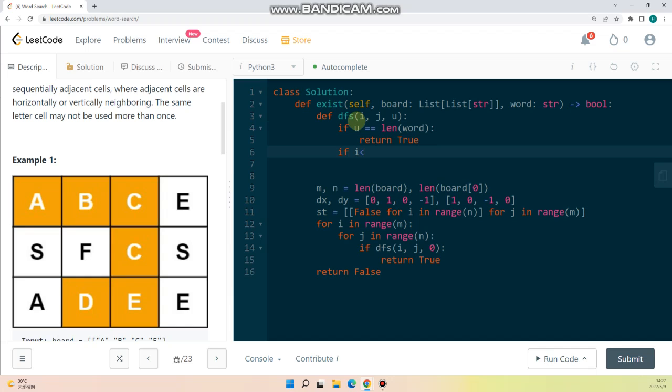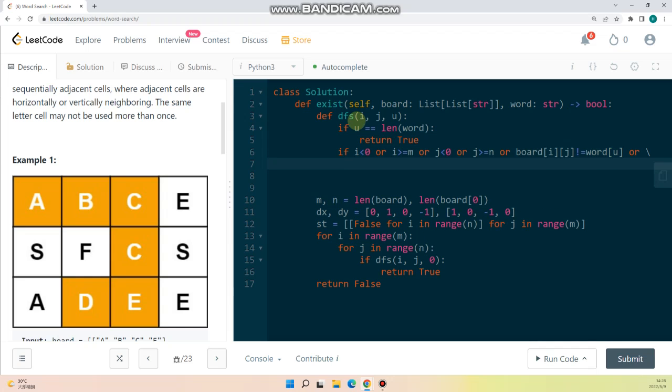The first one is that if i, j is out of the boundaries, we should return false. The other is that if the current board character is not equal to the character we try to match at the current index, which is u, we should also return false.